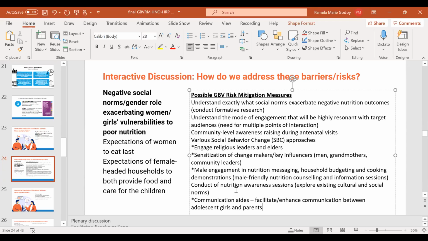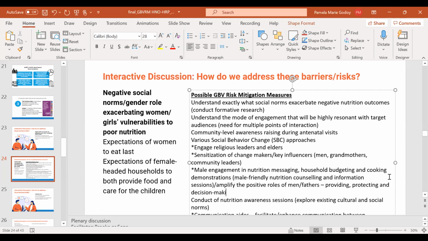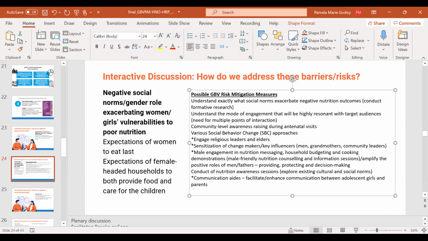So fathers can play their role of protecting by ensuring that they have good knowledge on nutrition, attending the nutrition counseling and nutrition education in various places so that they can practice the nutrition behaviors and support nutrition actions to support good nutrition for their mothers, for the children under five and their children. But also in terms of providing, fathers can play a role of ensuring that their families, the pregnant and lactating mothers, the adolescents, the children under five, have the required diversified food in the household, either by producing themselves or by ensuring that they buy or procure from markets.